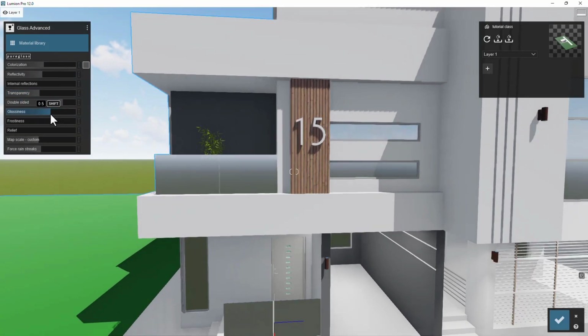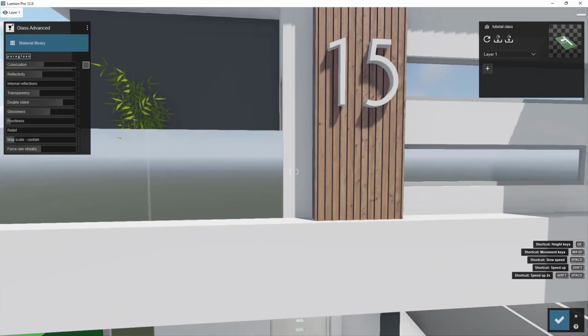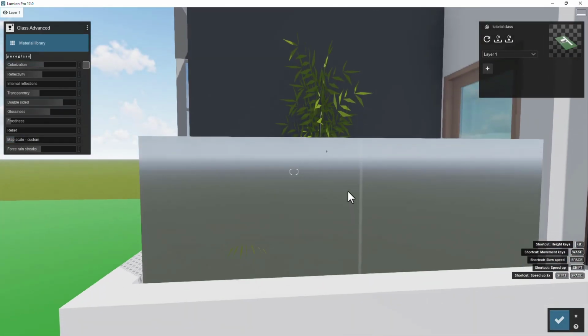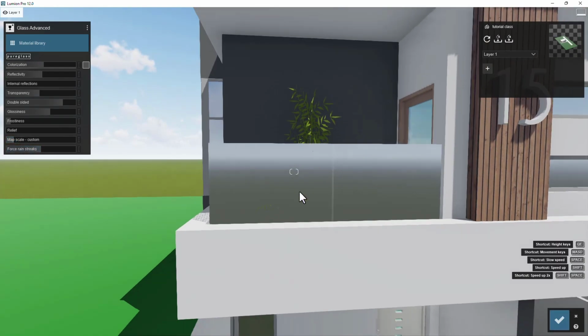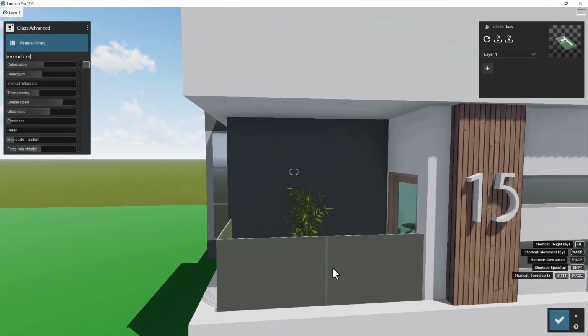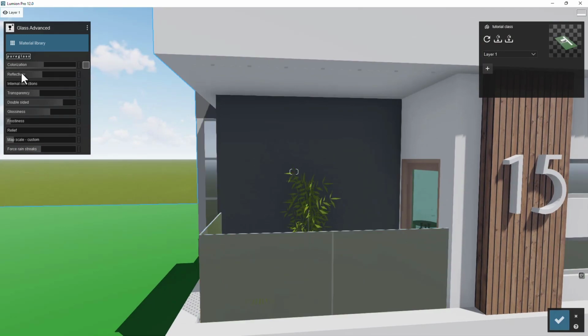Then the glossiness, I use the glossiness. Then frostiness, if you want a frosted glass, you can just apply it a bit. Then the scale is not so necessary because it doesn't have any bump at all, so the scale is not really necessary. So yeah, this is what it's going to look like.